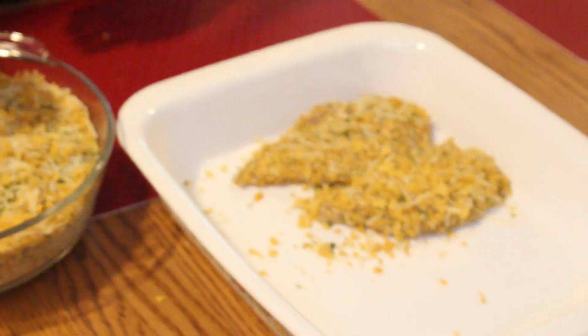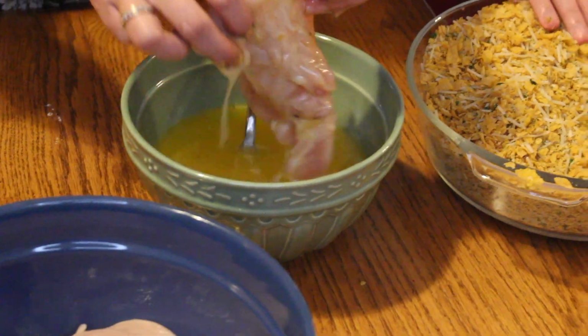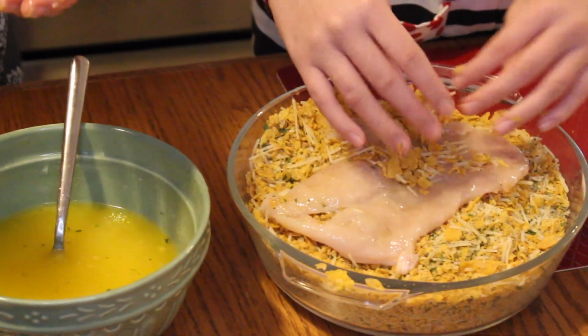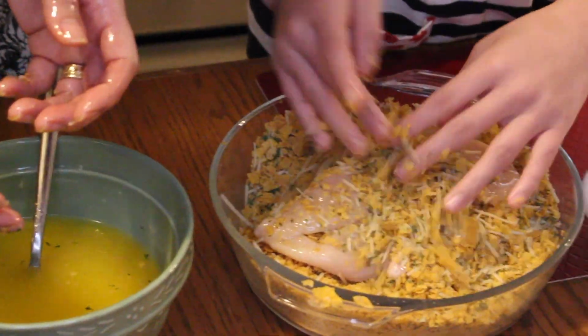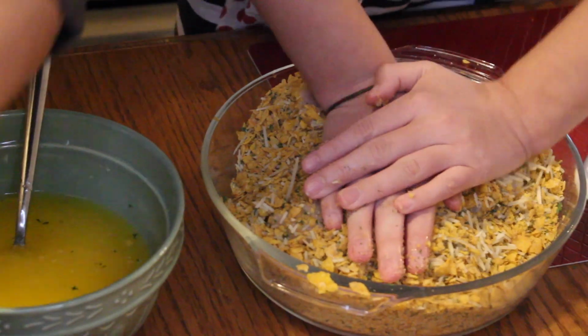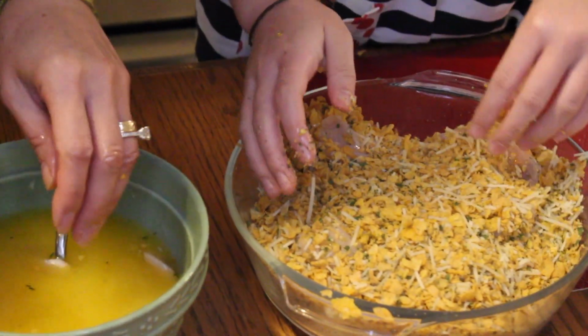That's it, all right? Again, I'm gonna go ahead and transfer this over to the dry flakes, and she's gonna go ahead and mix it. This is a big one. Okay? That's it, get right underneath the cornflakes, and then squish it down. And then flip over and squish it down again.